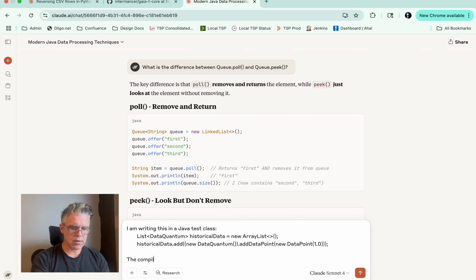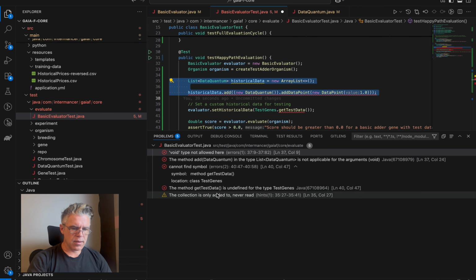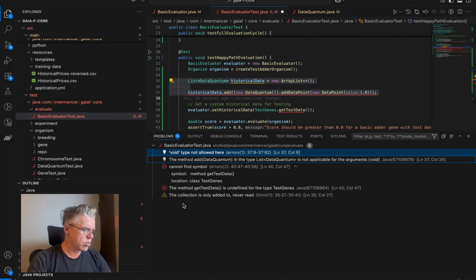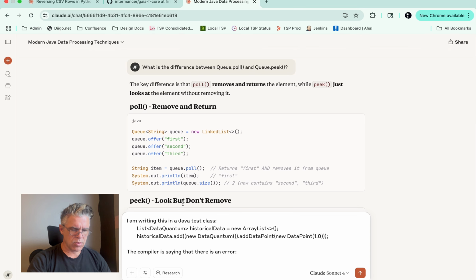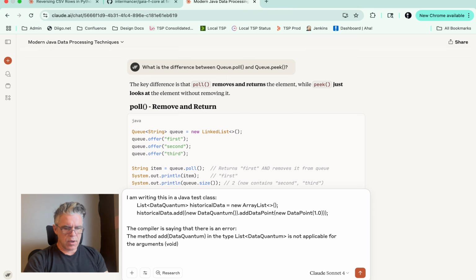The compiler is saying that there is an error. I don't understand that error.